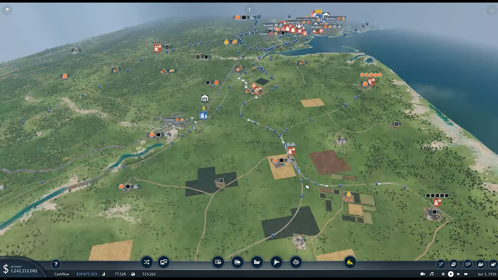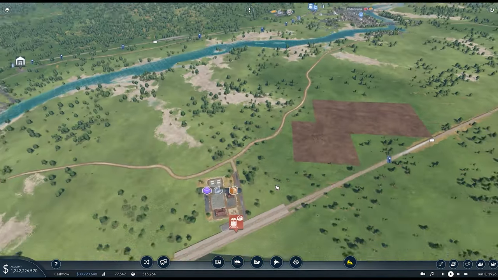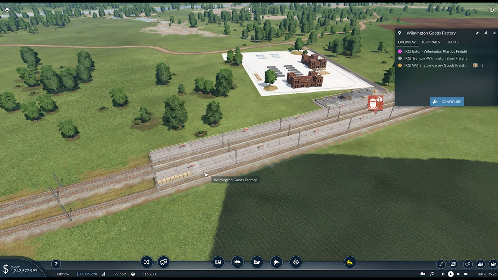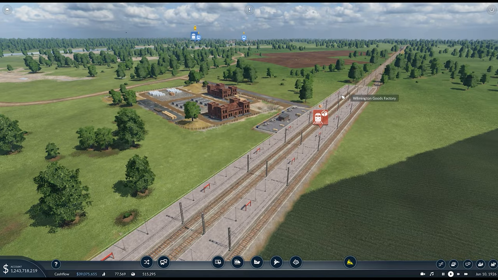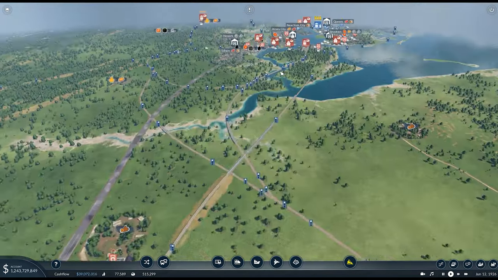Right, so let's head back over to New York. In fact, now Wilmington, where we were. We should start seeing goods being produced, which we are, which is good. Not too many at the moment, only 8 so far. We have plenty of stock. I guess when the train arrives and starts picking up its load, we will see an increase there.